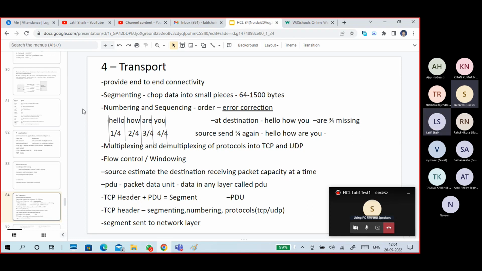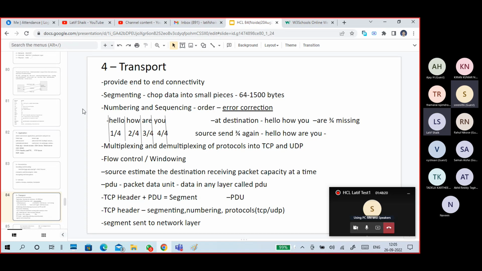Whenever the destination does not receive a packet, it does not send any acknowledgement to the server. So we understand the packet has a problem, it was not received or was corrupted, so we can send that packet again, only that packet, and at the destination it can easily be rearranged based on the numbering and sequencing.